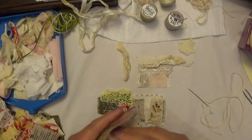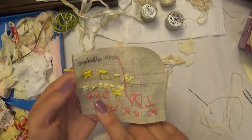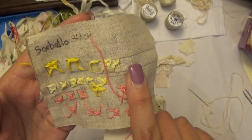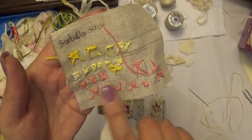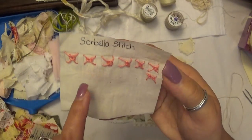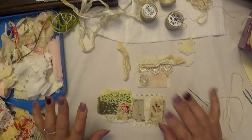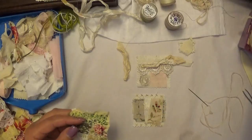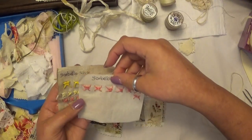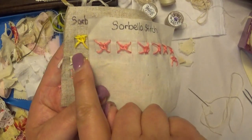So I just took some different scrap pieces of fabric. This was my first one, and I did really good on my first try, right? But consistency seems to be an issue with me. I don't know why, it just is. So this was my best one, and it started to go downhill after that. I'm still working on this, but is this the most perfect sorbello stitch? No. Probably the best ones I've done are these two right here.